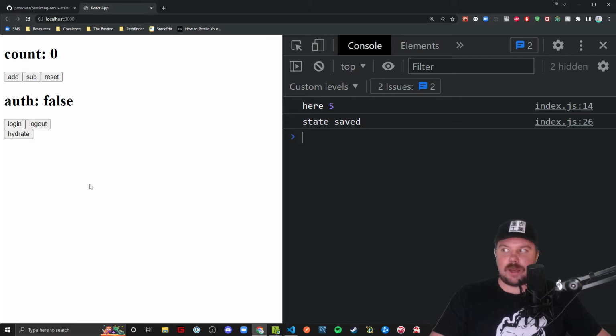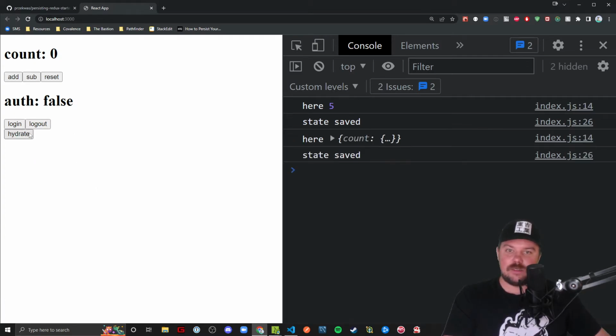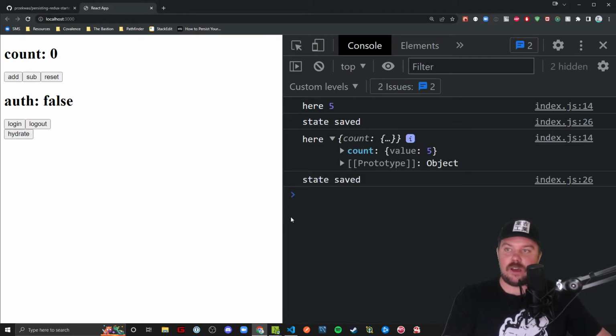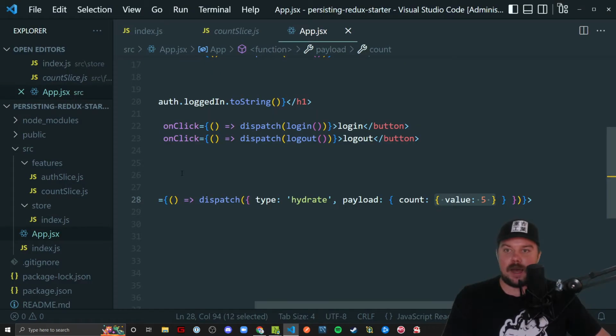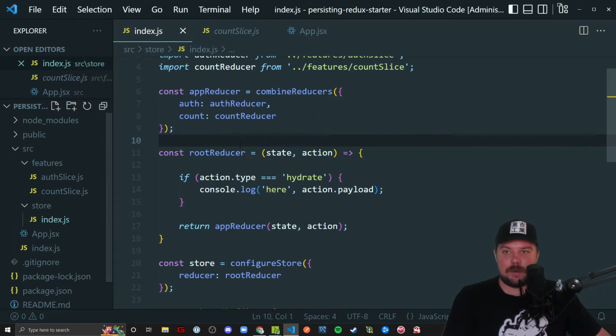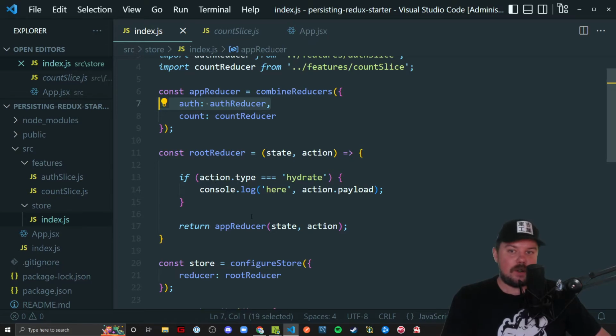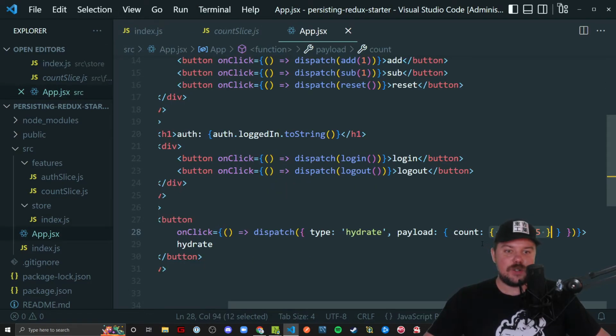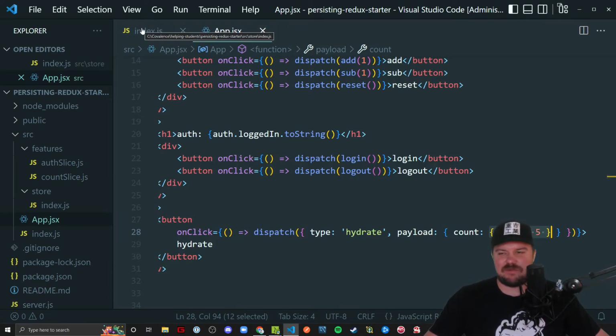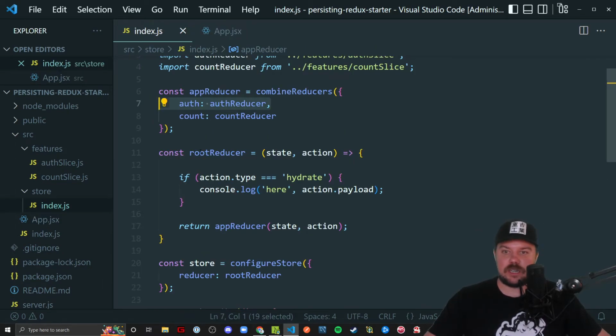Now, it doesn't represent my whole state, right? Because it's missing, what's it called? The auth piece of state from my app reducer, right? Because the app reducer does have another part here. But RTK is smart in that it can actually merge state objects together. So even if I don't include auth in my hydrate here, it will just default to whatever auth defaults to, which I think is like a logged in of false, I believe is what it defaults to.